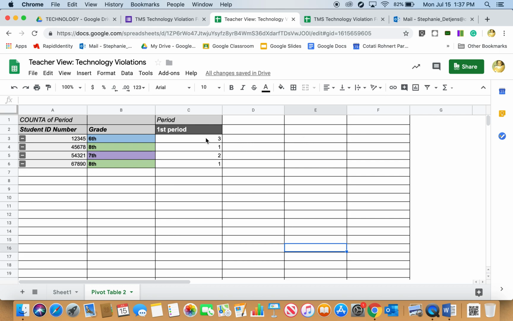So in this case, first period, this student got 3 violations just in first period. So it's going to do that and count it up itself. It's just a value, like it's doing its own math right here. So that will be available for you to look at on the website.